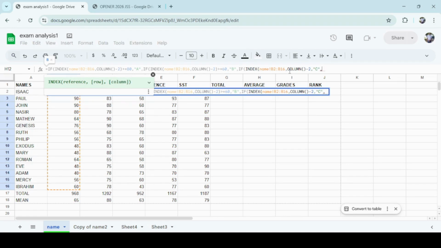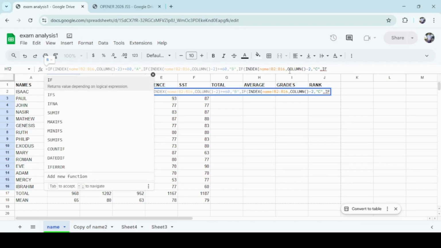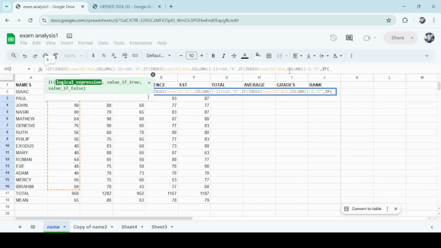Now let us use our last condition, IF INDEX.